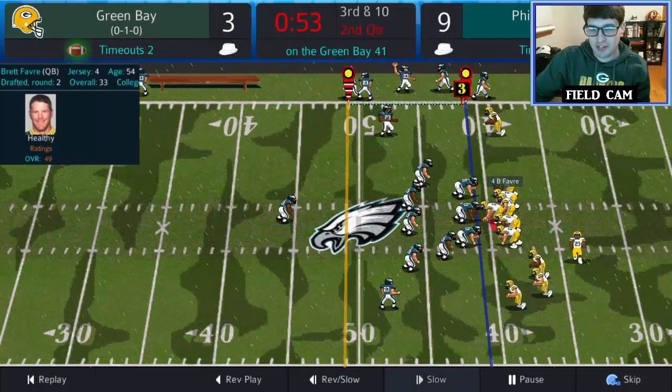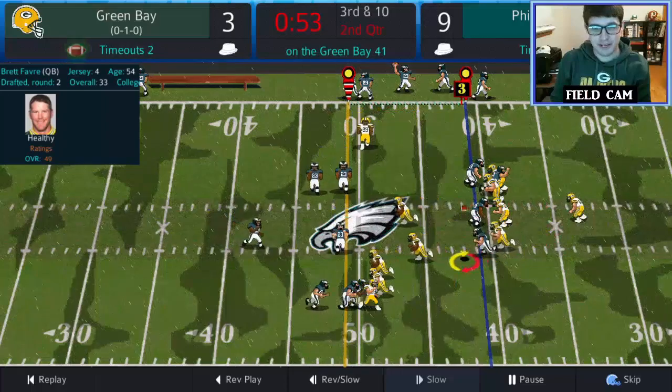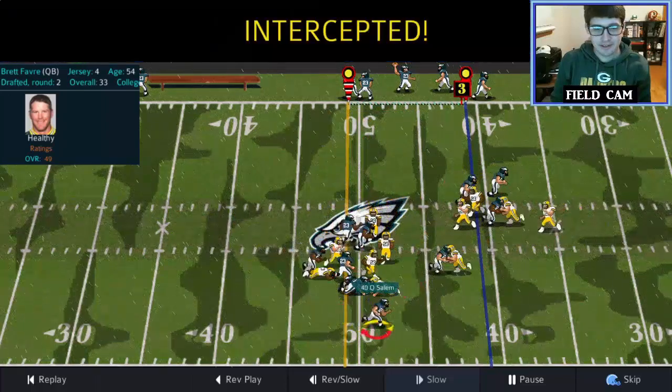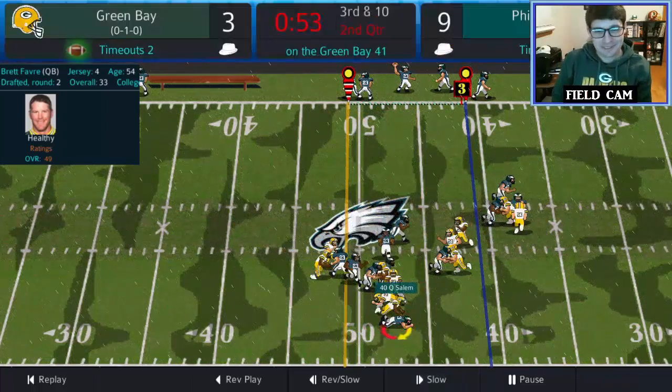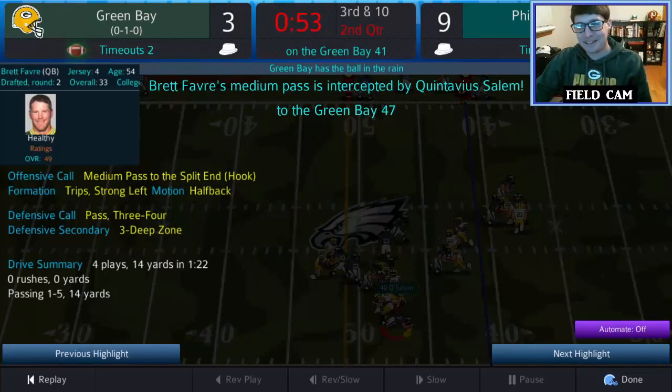Here we go, ladies and gentlemen. 54-year-old Brett Favre. That's right, you heard that right. It's picked off. He's picked off! Got hurt on the play, injured. Oh my god, if Brett Favre is injured on the play. No, say it ain't so.